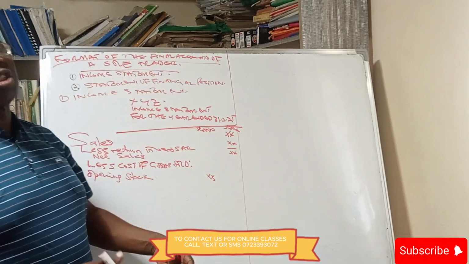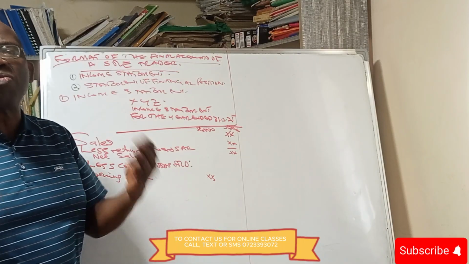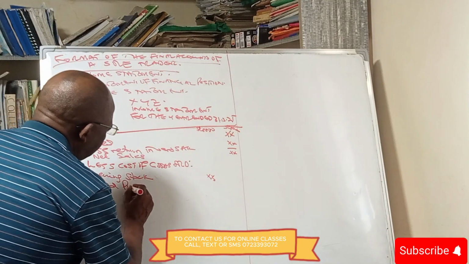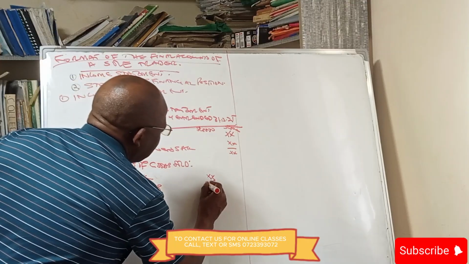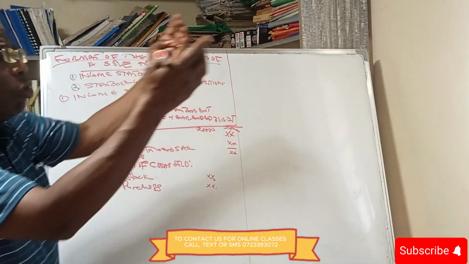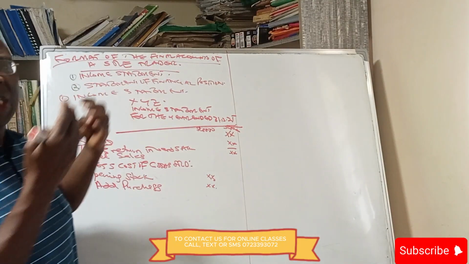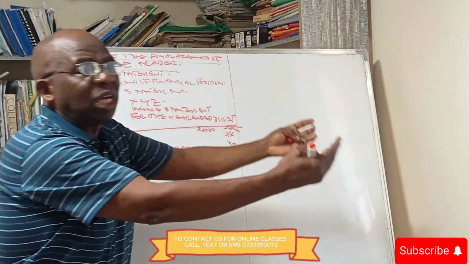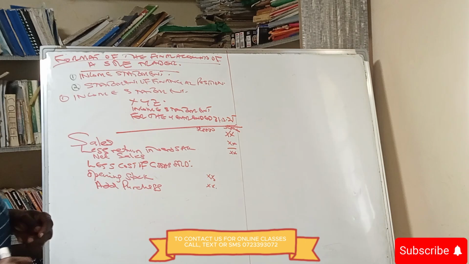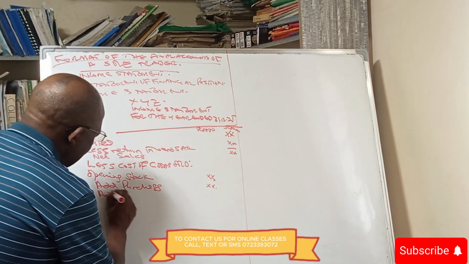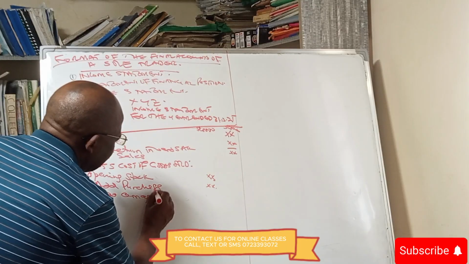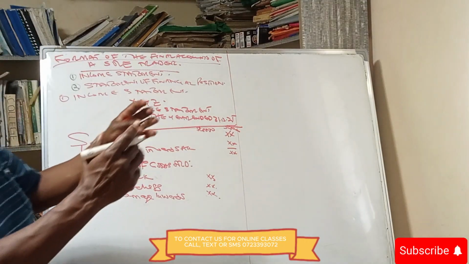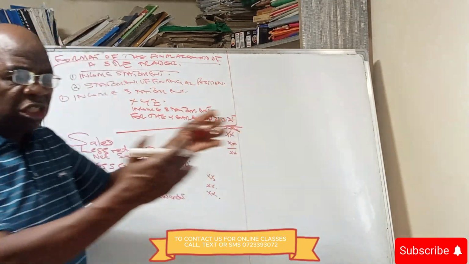Now, after opening stock was depleted, or just before it is depleted, we bought other stocks. So we say add purchases. Now, the goods we purchased, we transported them into the farm. The cost of transporting them into the farm is called carriage inwards. So we say add carriage inwards. Carriage inwards is the cost of transporting inventory from where we bought them into the farm.